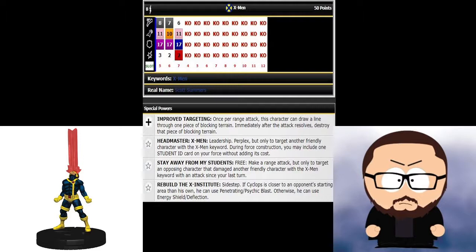And his third trait is Rebuild the X Institute. He has sidestep. If Cyclops is closer to an opposing starting area than his own, he can use penetrating psychic blast. Otherwise, he has energy shield deflection. Again, planning on keeping him on range. His 17 is now 19 on range attacks.